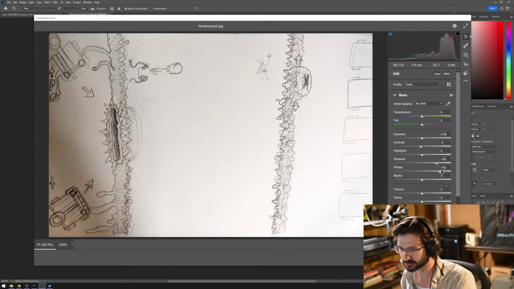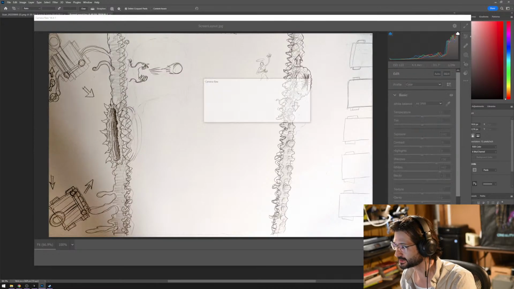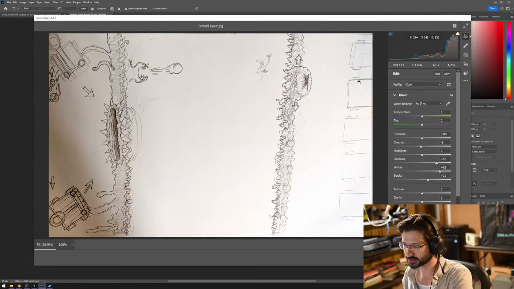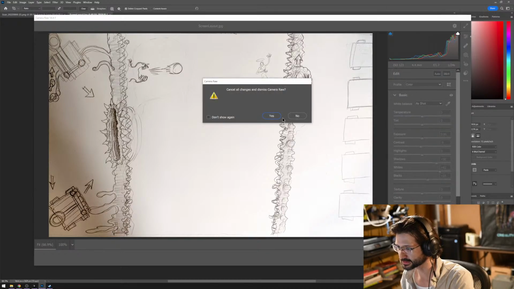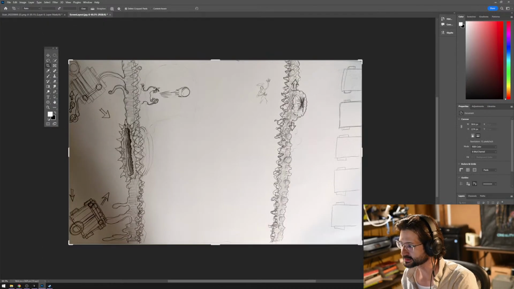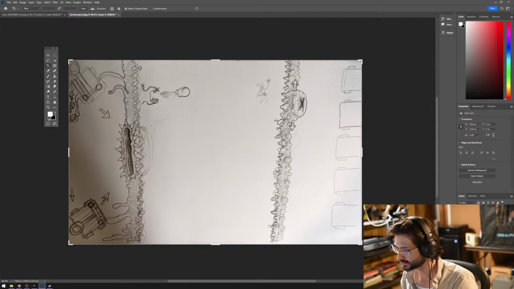It's not working too well from what I'm seeing here. The technique that I normally use, and it's kind of old school, if we don't want to use this thing, I'm going to get rid of it. Cancel this. Yes, I want to cancel that. The technique I normally use is I take the layer, I duplicate it right here.